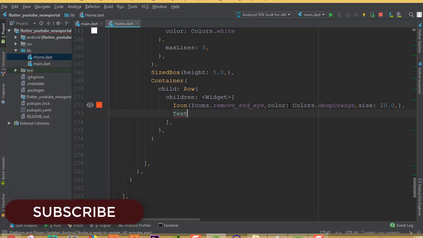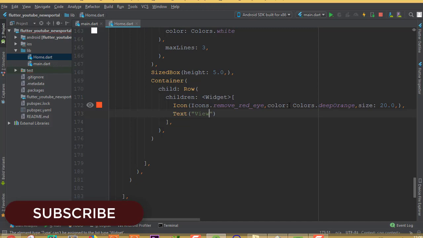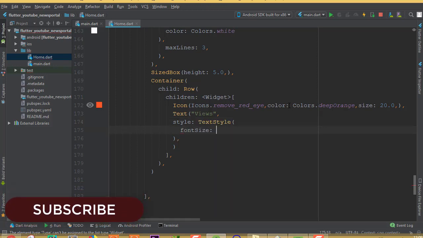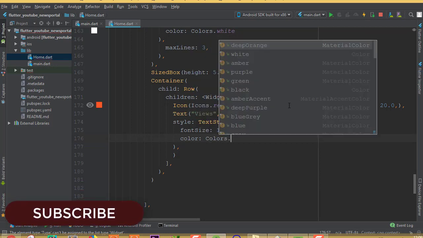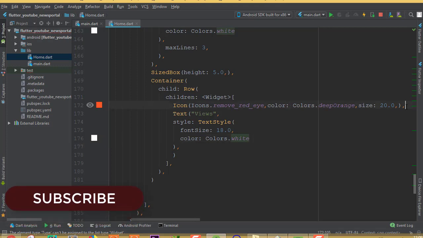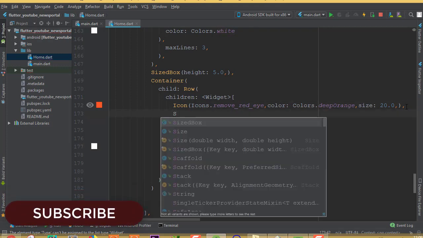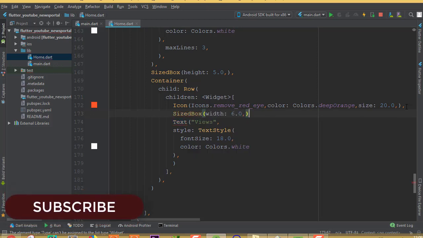So I'm gonna add this text, and text will be our views, and change the color. So style is text style, and font size is 18.0, and color is colors dot white. We need to have a little bit of space between these two items, so I'm gonna add this size box here, and I can say width 6.0.